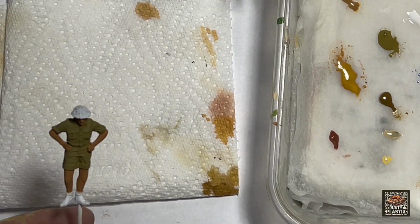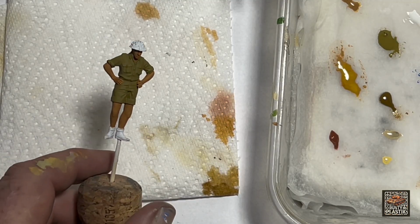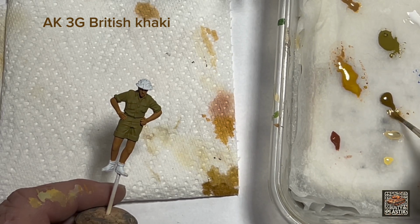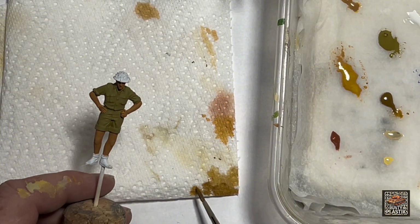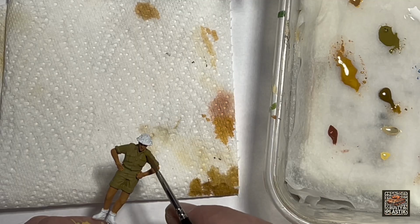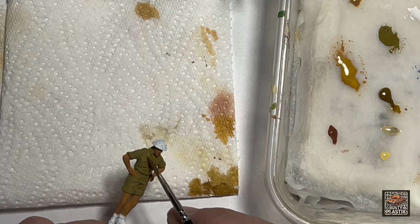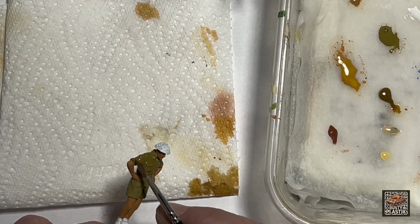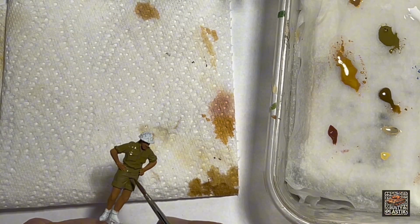Then I'm going to use the same process on his clothes as I did on his face. So I'm just going to make a very thin wash using AK 3rd Gen British Khaki, which is just a generic darker brown, if you like. And again, you can see how wet that is and how thin it is. And again, just going to cover the whole of his clothes in this, and again, it'll act as a wash and a bit of a filter as well. Settle into all the recesses.